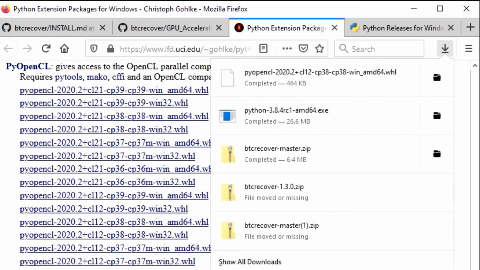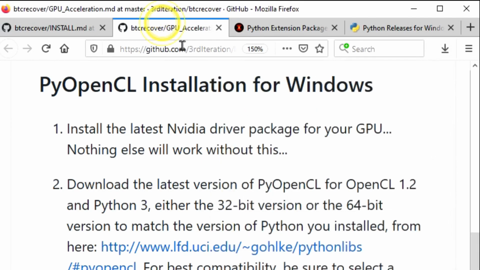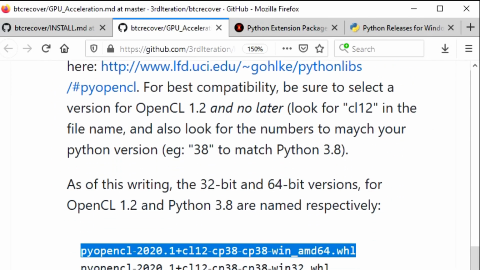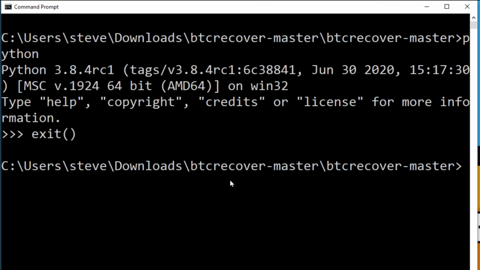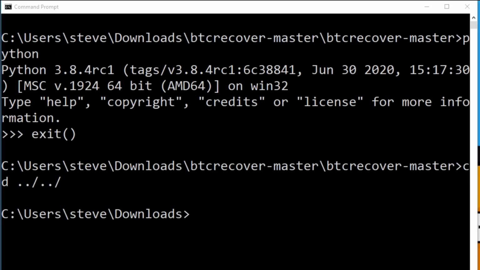Now, how you install this file is using a special command with pip. So we're going to go back to our downloads folder. So you can do that either by just closing command prompt and navigating back to there, or we can just go back down the directory level. So if we just type in cd space ... and hit enter, it will actually take us two levels back down. So we're now back into the downloads folder, pip3 install.